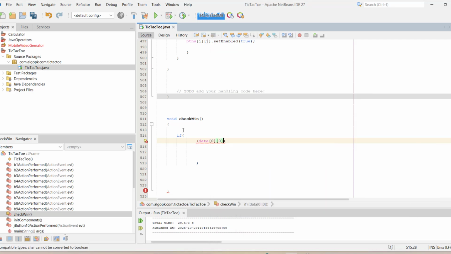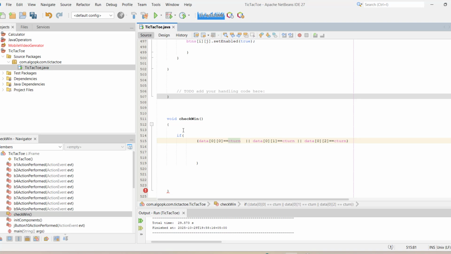Current turn. Okay, so we have to check for 0 first row, then for second row.